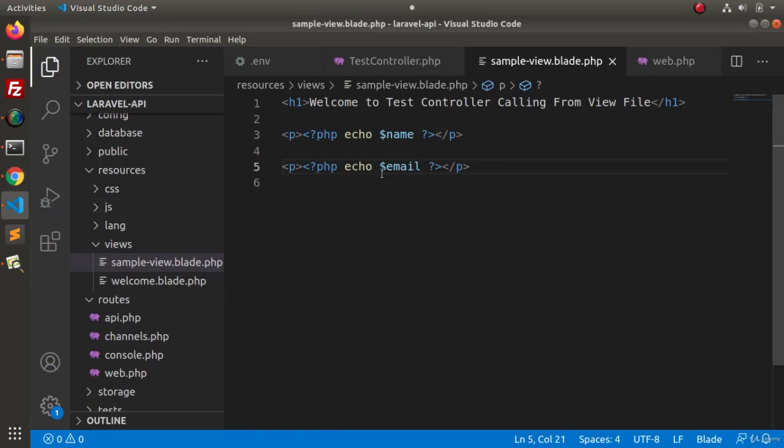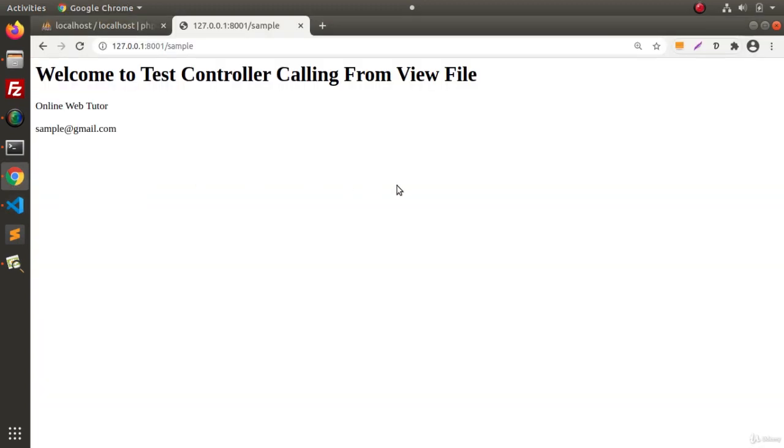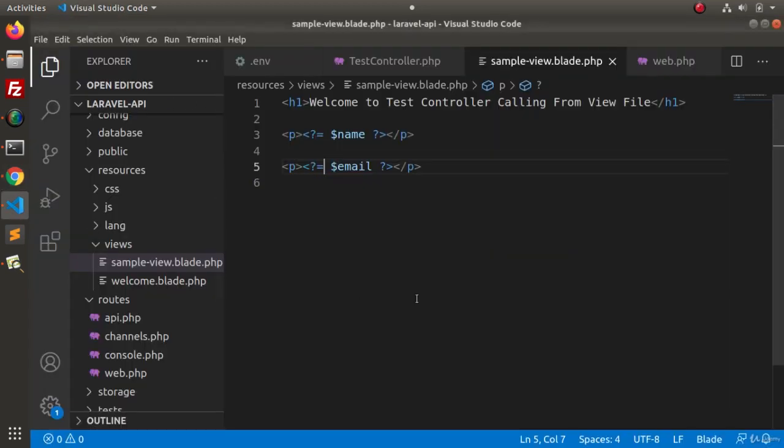We have a shorthand operator for this PHP syntax. Inside this syntax, as we can see, to print any value, this is the length. So is there any shortcut way to print any value inside PHP? Yes, we have. For the shortcut, simply get rid of the PHP and echo, and in place of them put an equals sign. That's all we have done. Save these changes, go and reload this page. As we can see, we have the same output.